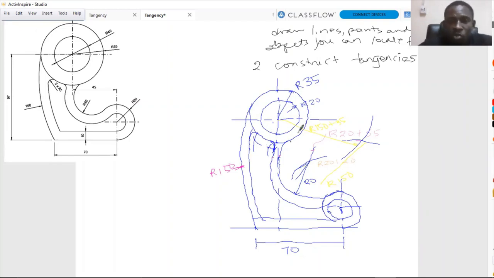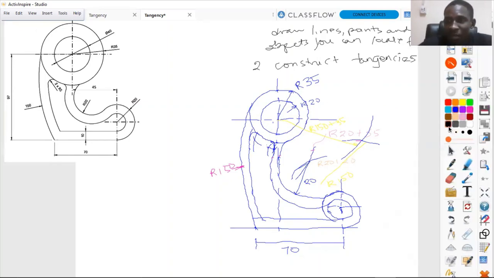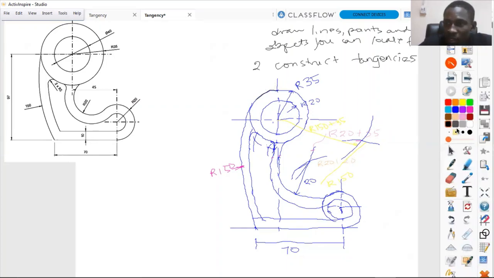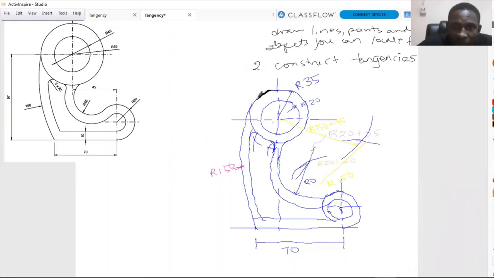Okay, so all those blue lines were my construction lines. I'll take it as my construction lines. Let me just add the black one, which will be our outline. So in the end, we are going to have this. Let me use the thickness. In the end, we are going to have this as our outline. Something like this. Okay, but you have to use your compass to do this. I have not used instruments from the outset. Okay, that's my outline.